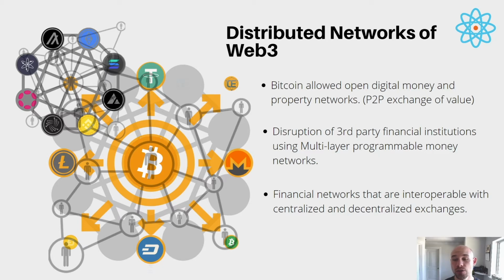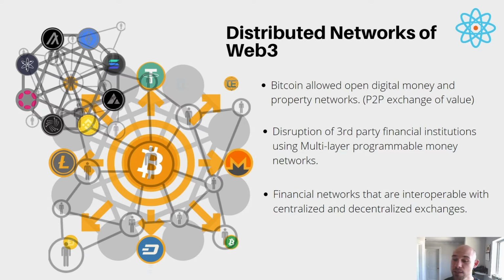So the distribution of third-party financial institutions using multi-layer programmable money networks. So later on, other iterations of Bitcoin and then new protocols were designed, all open source. That's the key behind them, is that they need to be open source, so anybody can go and read the code and know what they're contributing to, or where they're putting their financial resources to. And there's been new developments that create things like smart contracts and an ability to have a trustless legal framework where there's no third-party intermediary except for a computer or a computer code. So you can actually have a contract with somebody without there being a third party or a government official or something like that to get involved and take a fee or have to deal, although fees still do exist depending on what protocol you use. But in general, it allows a very disruptive technology to make the liquidity of money move transparently and efficiently through different networks to accomplish shared goals.